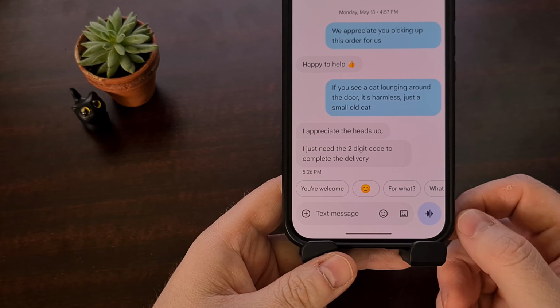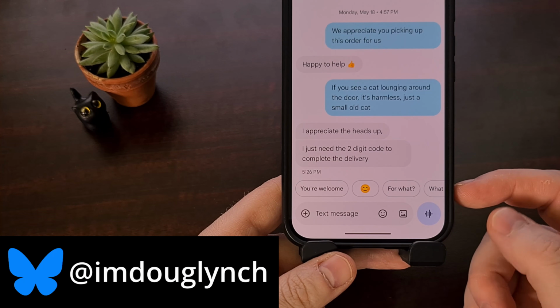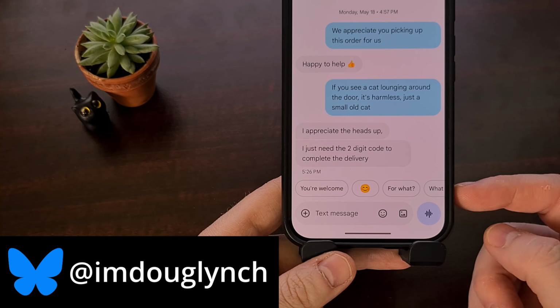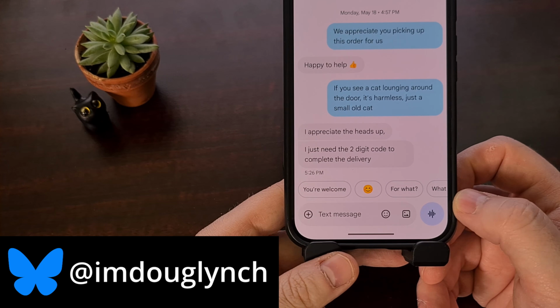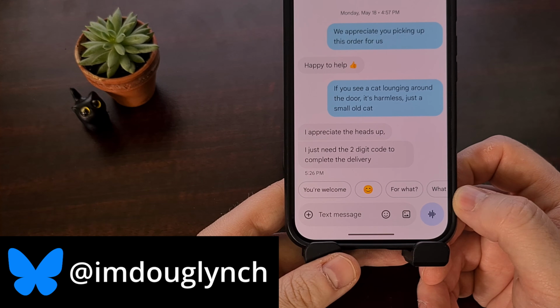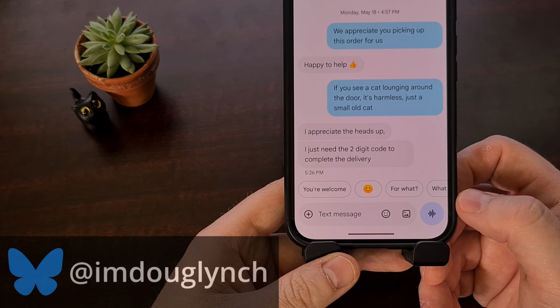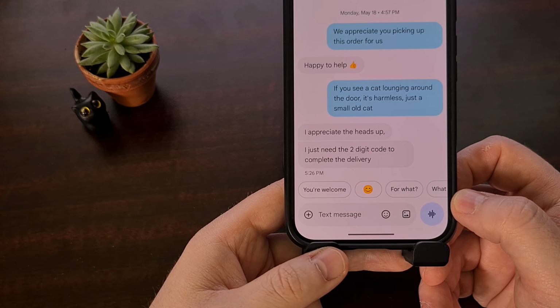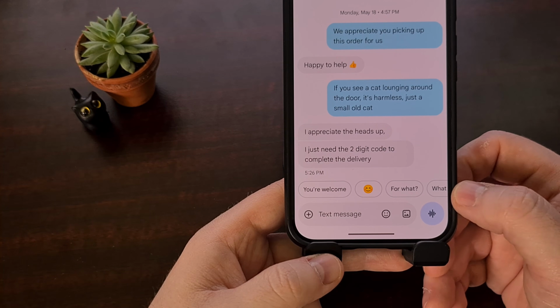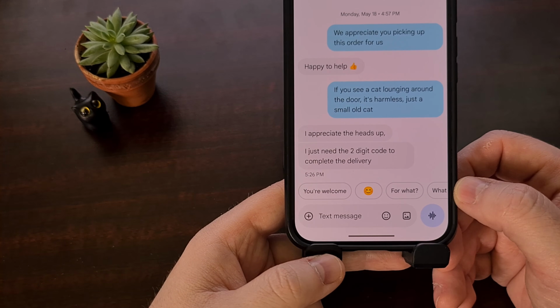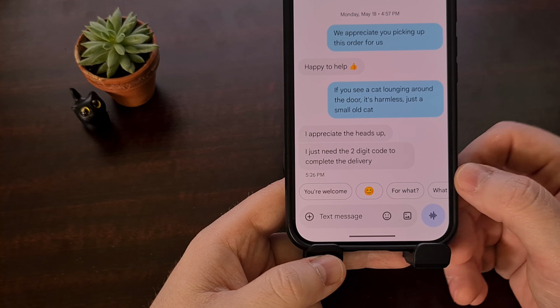How many times have you accidentally tapped on one of these smart reply chips before? It's crazy that Google made it so that once you tap one, it's instantly sent to the person you're texting. But thankfully, a recent update to Google Messages finally allows us to stop this from happening. And you don't have to disable the feature either. It's an optional toggle called Tap to Draft, and I'll show you exactly where it is.